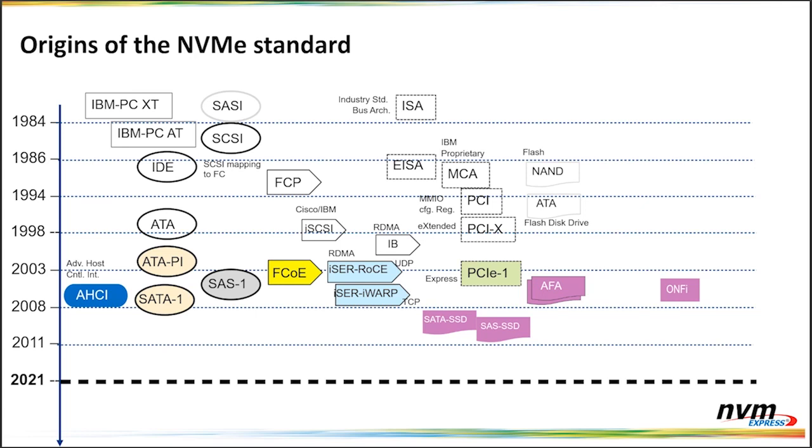Serialization of SCSI starts to happen. SAS came along. InfiniBand came into the picture. In fact, they mapped SCSI over RDMA. The SRP protocol came along. The first all-flash array came along, from multiple companies, including Violin and others. Then the Open NAND Flash Interface Working Group got started. Flash SATA SSDs and SAS SSDs start to appear, right? Now, the performance with the SATA and SAS SSDs was not that much. So Intel started to look at what they could do.